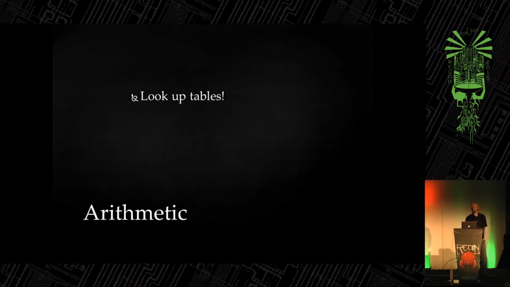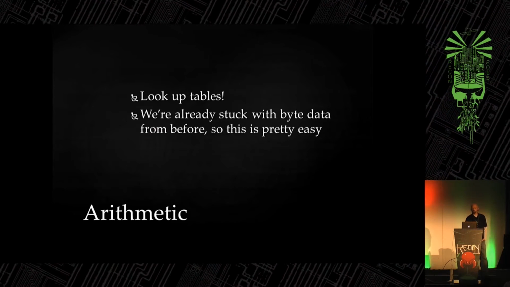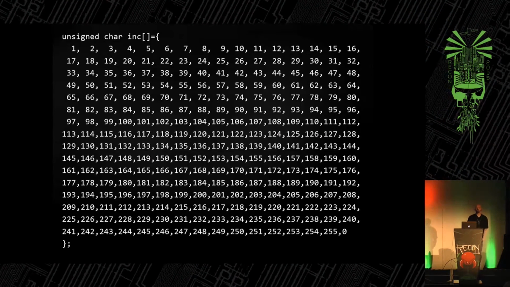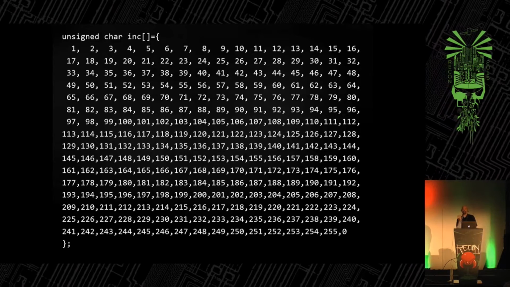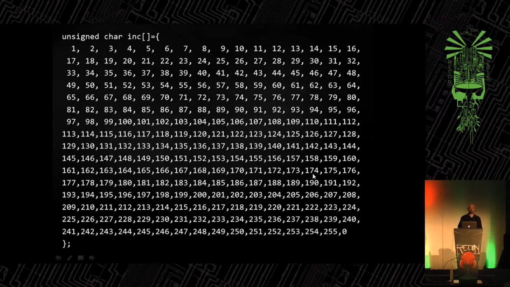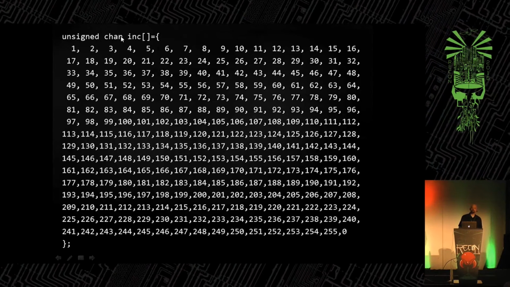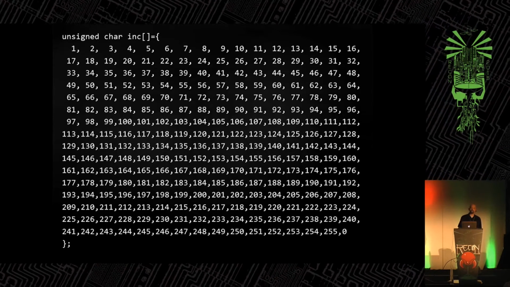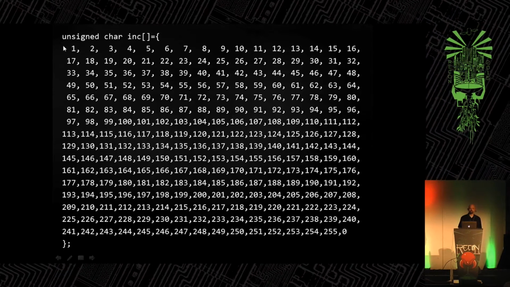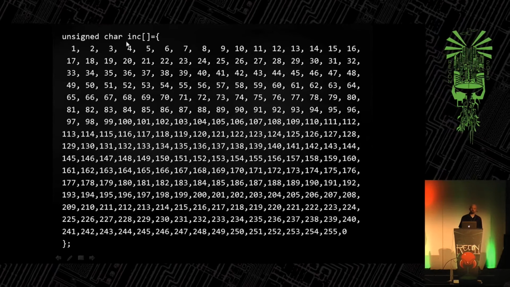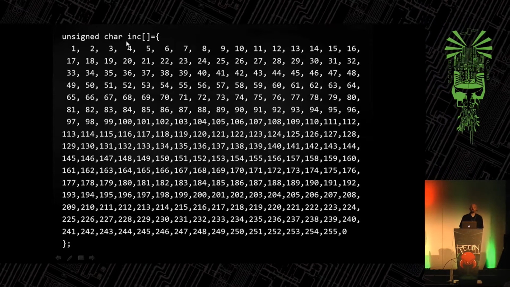So we can actually do basic arithmetic with simple lookup tables, which will allow us to use move instructions for this. So that would look something like this. Let's say we wanted to implement the increment function with move instructions only. Well, we can make a lookup table for that. So what this will allow us to do is, if we want to figure out what is 3 incremented by 1, I go to element 3 in my lookup table. So this is 0, 1, 2, 3. So I find that element 3, or 3 incremented by 1, is simply the value 4.